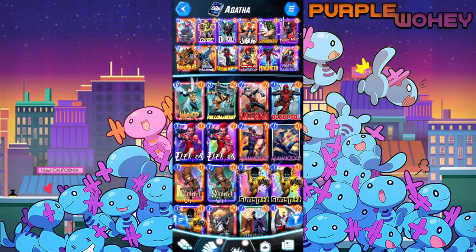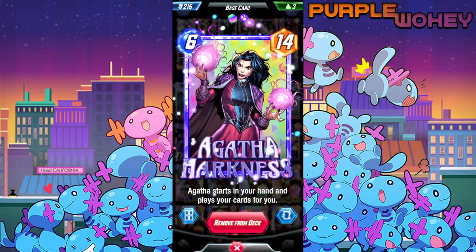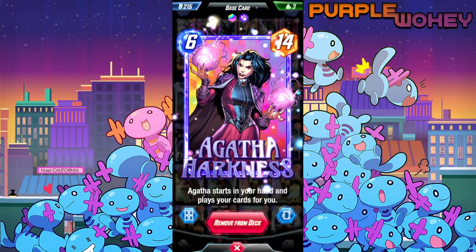As the game gets closer to release, I'm here with a very silly, very dumb deck. It's the Agatha deck. Agatha has a very fun thing here. If you're wondering how come I have such a high collection level, which is around 2000 something, the answer is it's all thanks to Agatha over here.